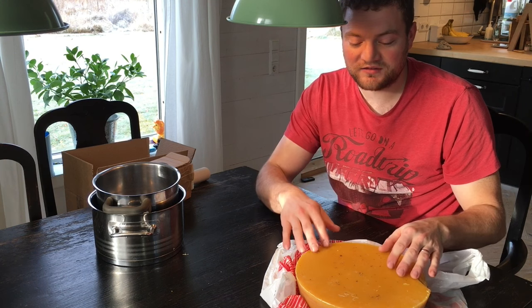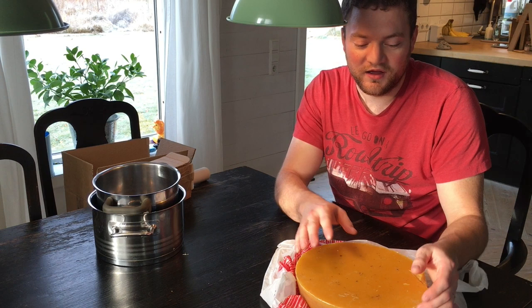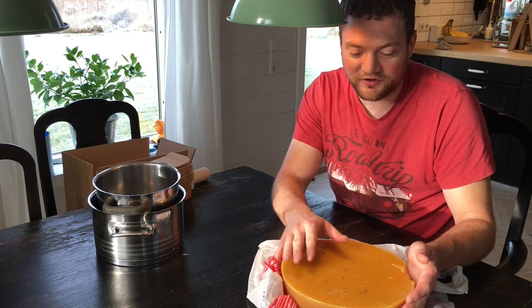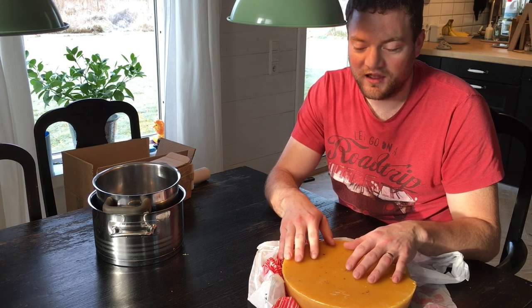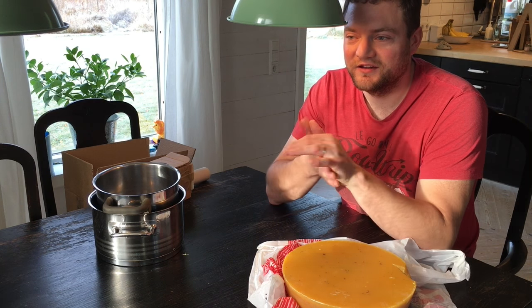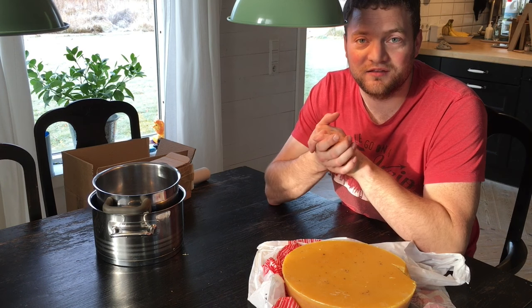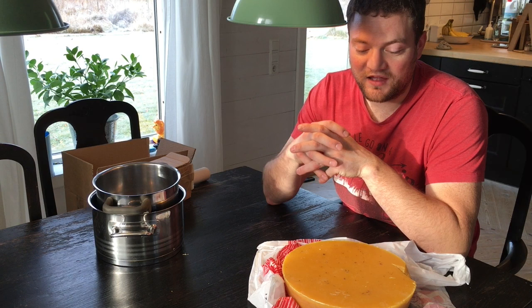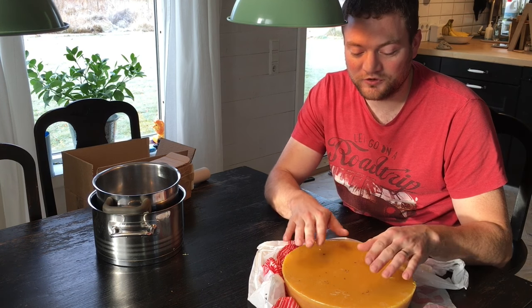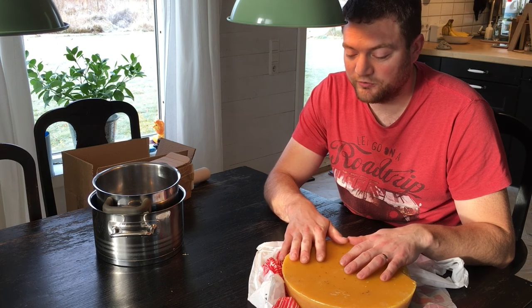I find it amazing that we have something provided by the creator in creation that is beneficial and healthy for us, whereas humans have taken a waste product that creates unhealthy exhaust and made money from it by producing those commercial candles. So that's one big reason why we really want beeswax candles — not only are they not harmful, they're actually very helpful.